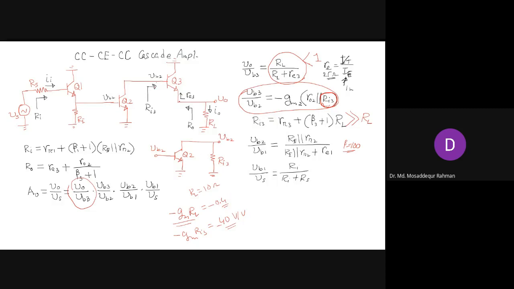But again, there will be some loss here. Maybe let's say it is 1/3, then you don't get to 40, you get 1/3 of 40, so something like 13. Still, from 0.4 you can improve to a much bigger number. Any questions, guys? No, sir.